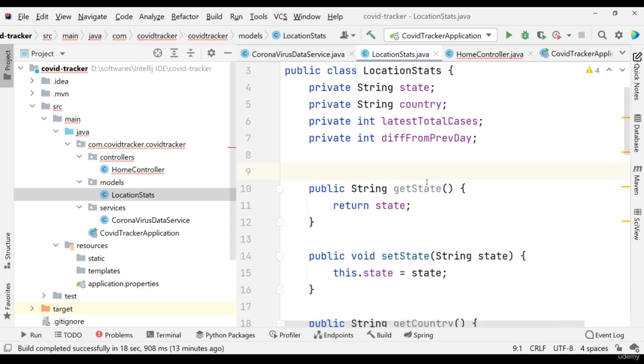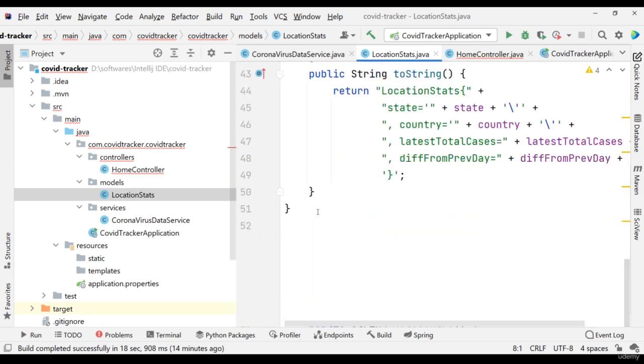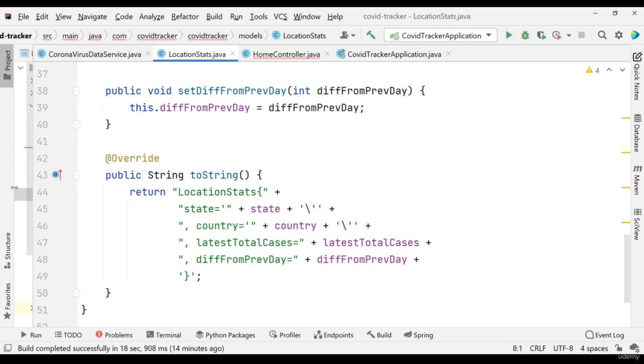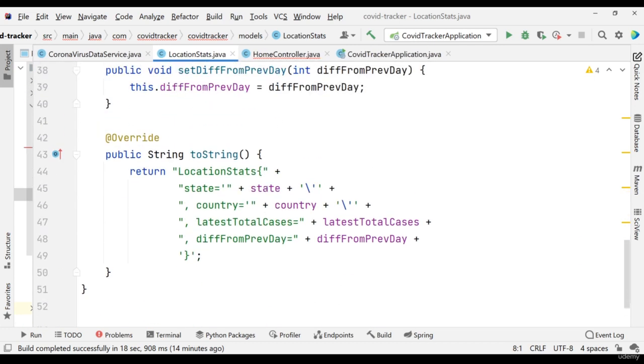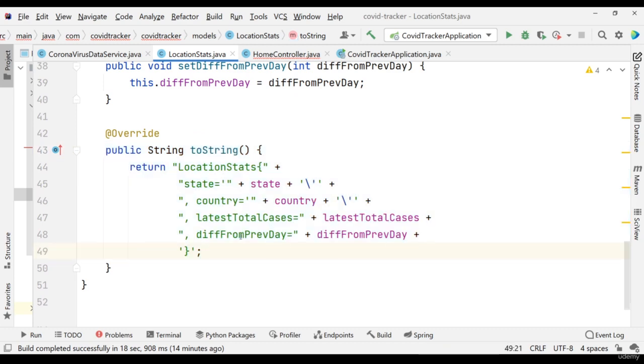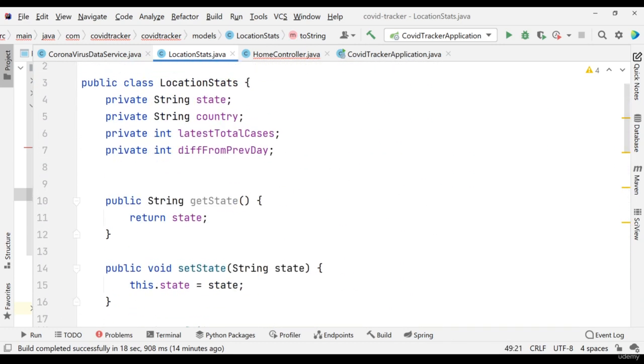You can use copyright methods and everything here, as well as override methods, so no need to worry about this part. How I created this is that the system default, or IntelliJ IDEA, will take care of creating all the things. No need to worry about it. It will detect your data and it will print your data. So I hope you understand this part. In the next part I'm going to mention the home controller and everything.